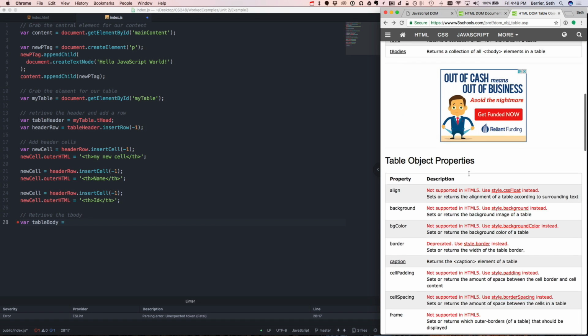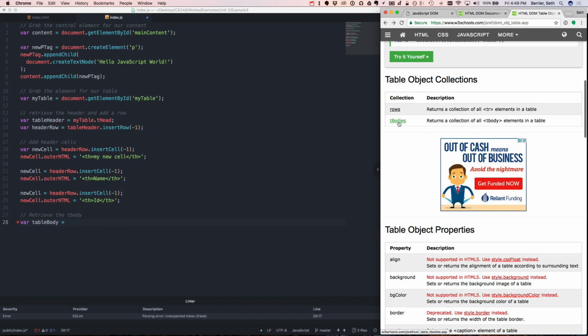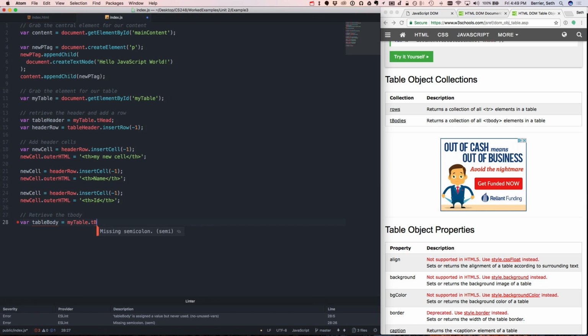If we come back up to the top here, you'll notice that it has a collection called T bodies. A table can only have one T head or one T foot, but it can have many T bodies. So here we would want to say my table dot T bodies 0. That will grab the very first body out of the array. From here on out, I can treat it the same way I treated a header.